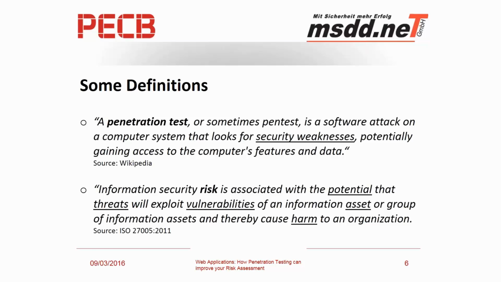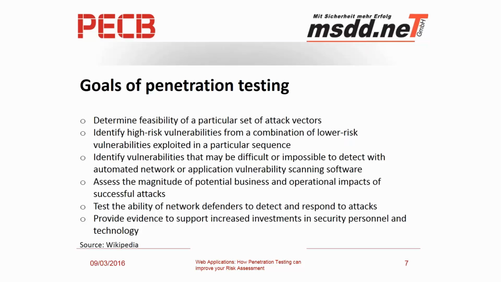All right. Just to stress a little bit the difference between penetration testing and vulnerability assessment. Mainly this definition here is taken from Wikipedia, so you can look it up for yourself also. There are two things that should be in focus. The first thing is we are doing penetration tests in order to determine the feasibility of a particular set of attack vectors. That's the first thing. And the second thing which is important is that penetration testing usually is creative in combining several vulnerabilities found in order to get to a certain goal.